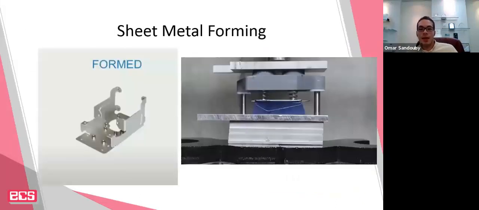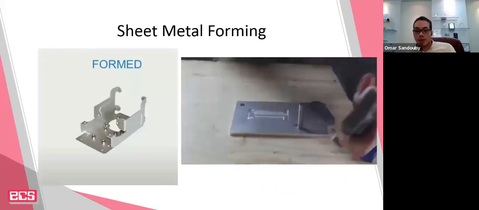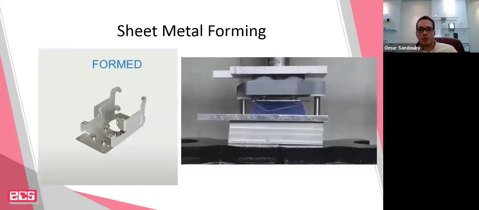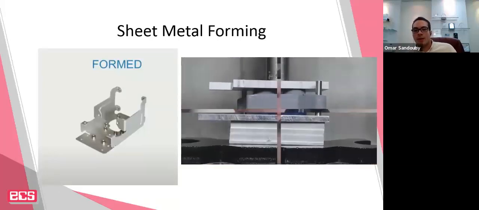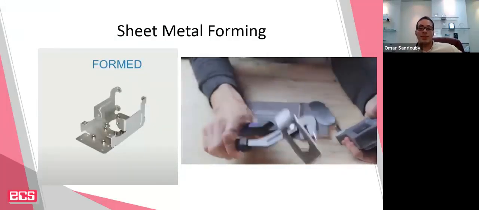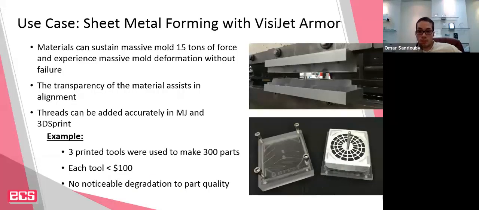A similar trend would be that of sheet metal forming. Just to give you a quick introduction, when you have a sheet metal and you need to form it to a desired shape, as what you see here in the video on the right hand side, we also can produce some of those molds using the material jetting technology. So again, similar to thermoforming, the integration into existing workflows is the key.